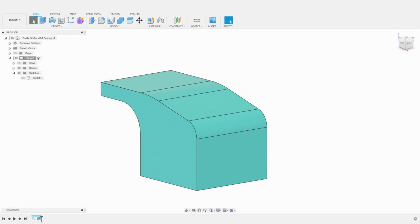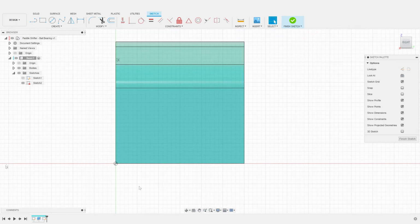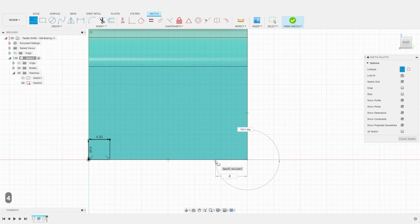I will start by machining the back of the base, so I create a sketch aligned with the back face. Using two construction lines on each side, I define the thickness of the base plate and the thickness of the side walls. I'm using 4 millimeters thickness on the bottom and on the sides.